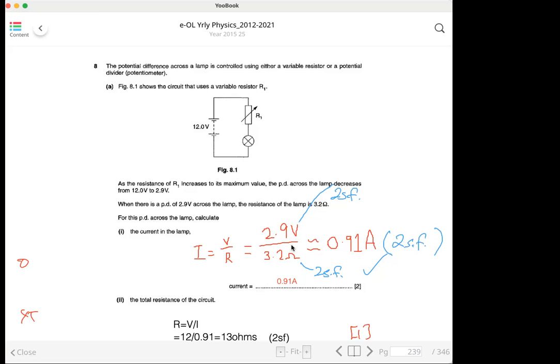Okay, so for this question, your formula is correct. In your working, you may want to choose to use the accurate answer, maybe the 0.9061. You may want to use the more accurate answer in your working. Then for your final answer, you put it to 2SF. Is that clear? Can that be done as well?